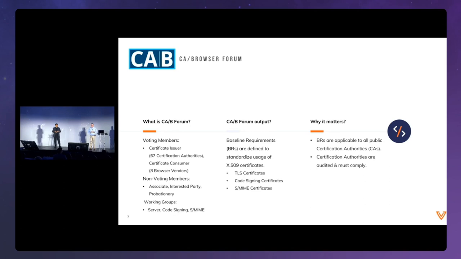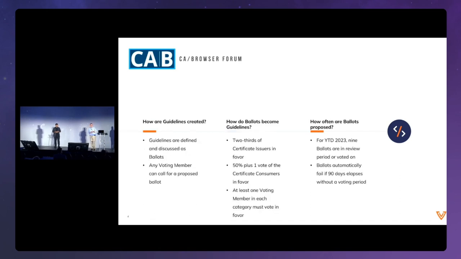Each CA is audited. You have to have a WebTrust audit to be a certificate issuer — WebTrust 2.0 for CAs, or an ETSI if you have European audits. Each working group meets monthly to discuss changes and three or four times a year in person. They go over the guidelines and propose changes. Anyone that is a voting member can propose a ballot. A CA will come up with a ballot, get two endorsers, put it out, and there is a seven-day voting period. If it passes, it goes into a 30 or 60-day IPR review for intellectual property, after which it becomes final and a new version of the guidelines is published.